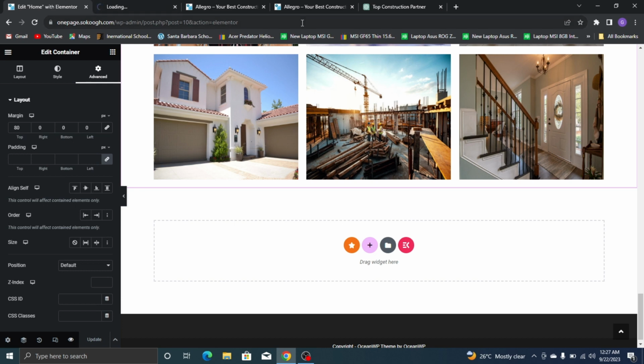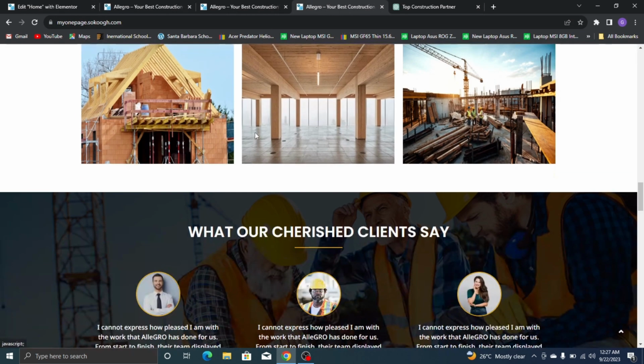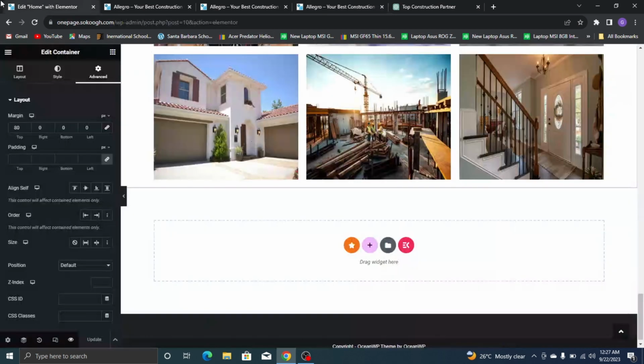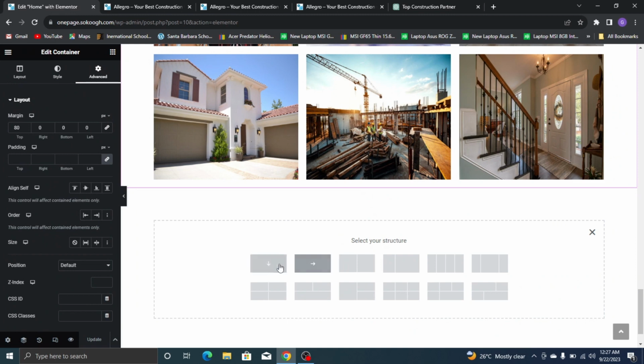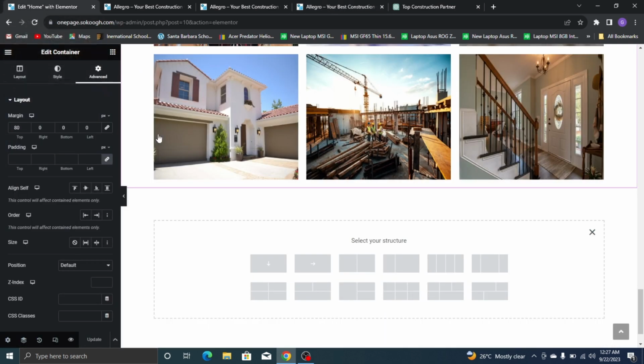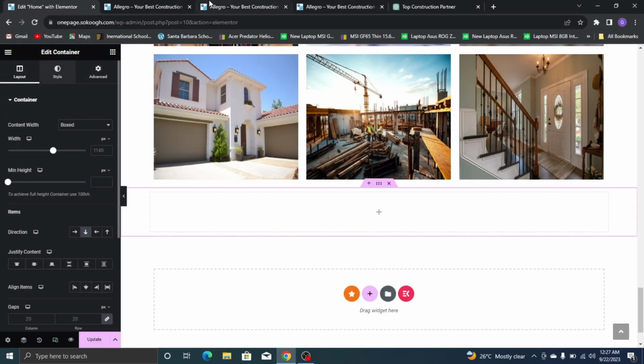So while it loads, let me show you the next block that we'll be building real quick. After this block, we'll be building this beautiful testimonial block that you see right here. So now to build this, just go back here, select this, and then looking at it, like these are all okay. Okay, I think I see. We'll choose this kind first of all. Then we'll go to style.